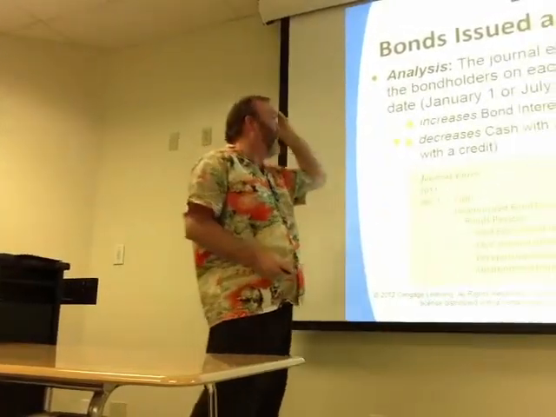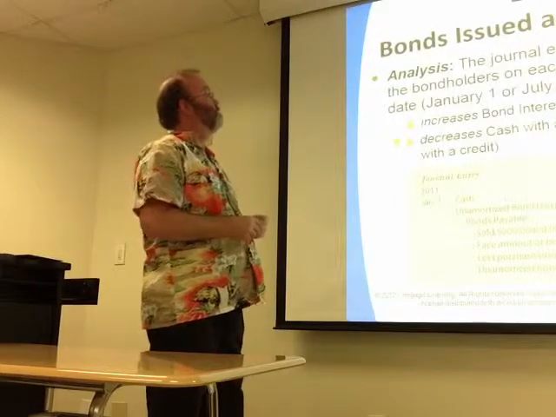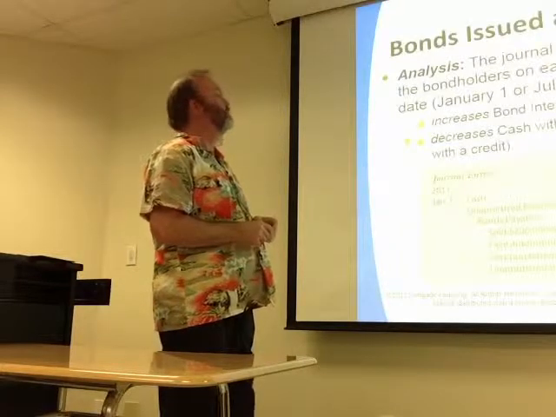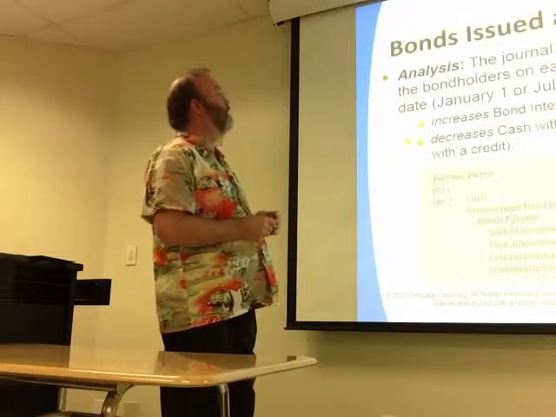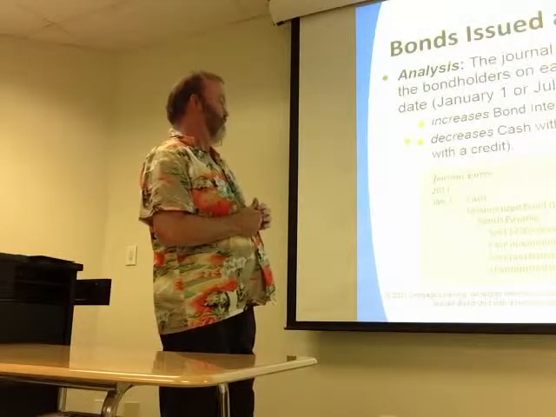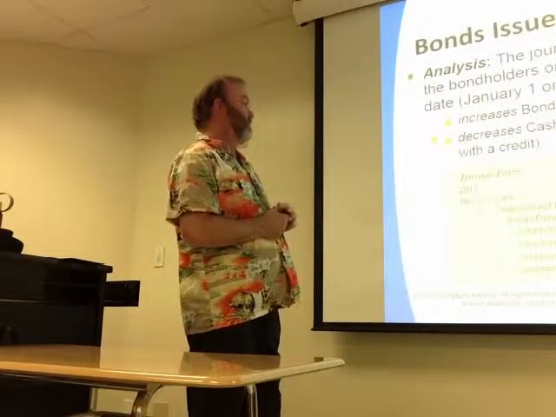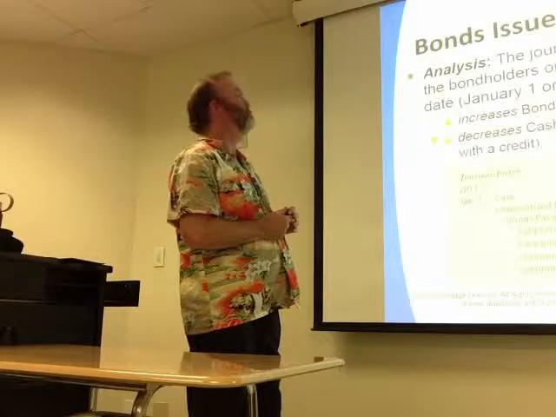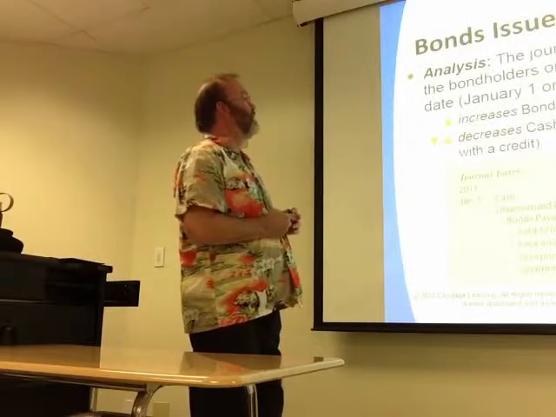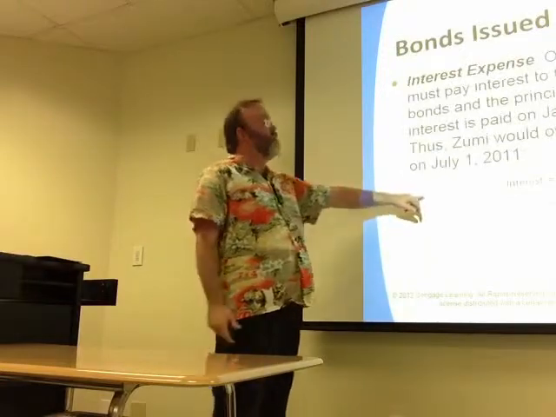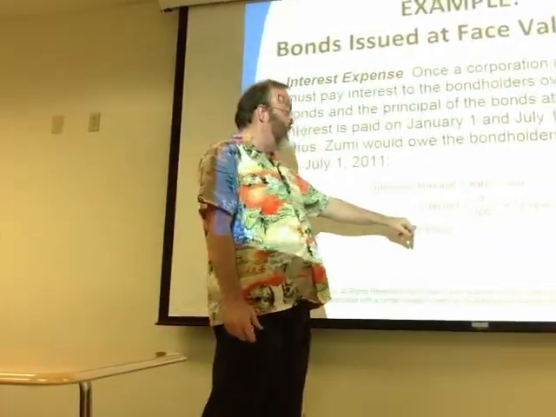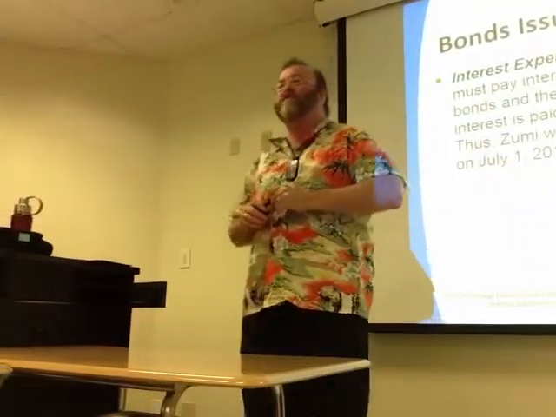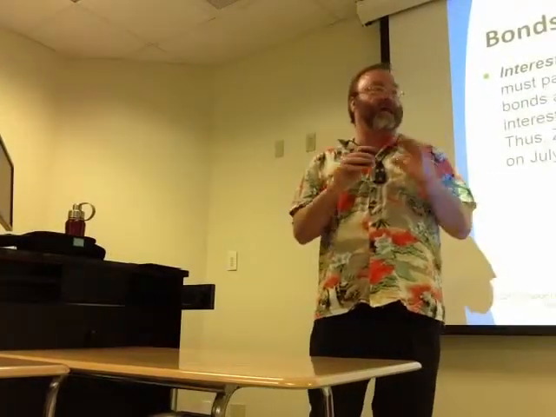So when we get around to, all right, well, let's see here. Well, now all of a sudden we're into a journal entry for a discount. I don't understand this. All right, we'll come back to this. So anyway, this one is going to be a credit for $9,000 to cash and a debit to interest expense for $9,000 because it's exactly the same.